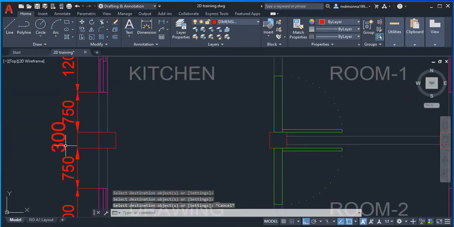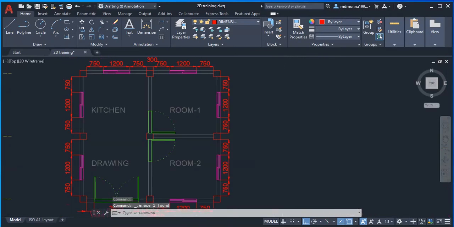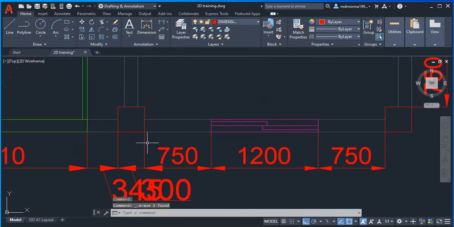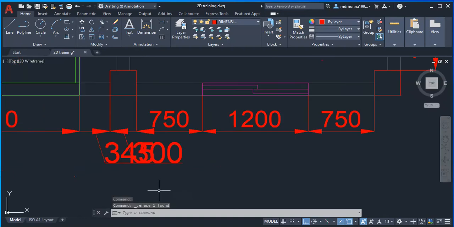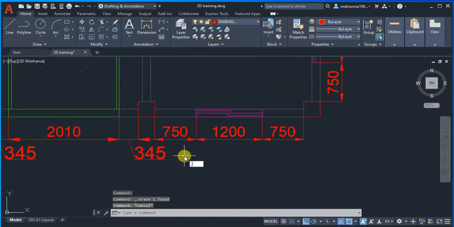I don't want to see the dimension for the column, I delete that. Dimension for the column 300. Okay, column dimension. So the match command is ma, match command.